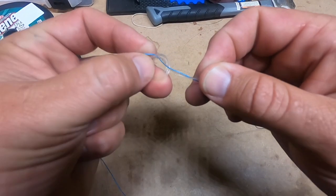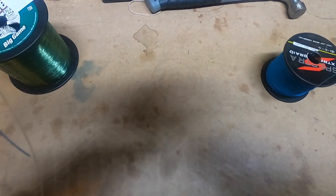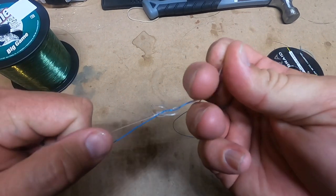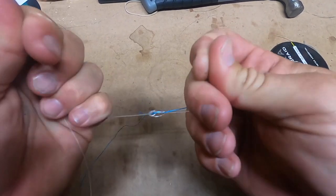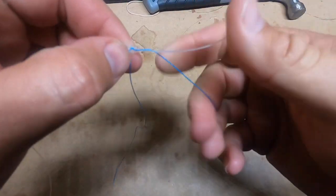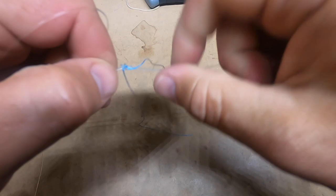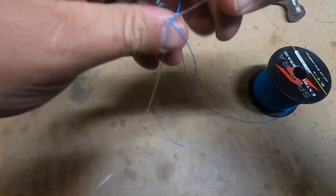So I'm going to lick this because when you lick it, it lubricates it. And when it's lubricated, it'll slide better. This is not an optimal knot or line to be tying a uni-to-uni, but you can see it. So what I'm going to do is pull that braid through there. Yep, it slides. So that is the first knot.